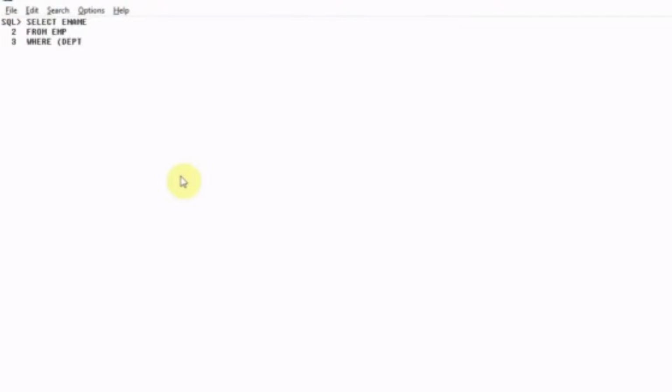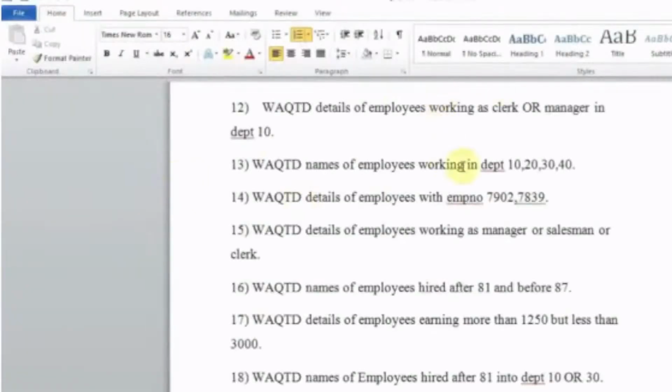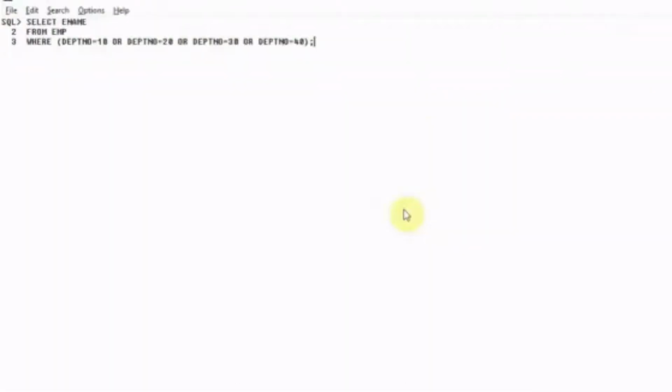Where DEPTNO equal to 10, or DEPTNO equal to 20, or DEPTNO equal to 30, or DEPTNO equal to 40, close the bracket, close the query. So all those conditions I have taken: 10, 20, 30, 40. I hit enter, and you can see these are the employees who are satisfying the above condition.